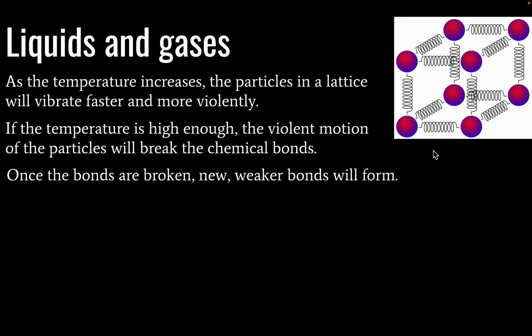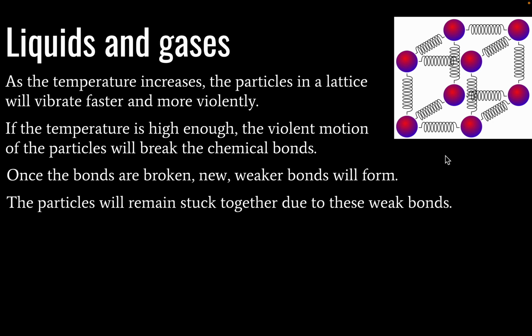So, it doesn't mean all the chemical bonds are gone, but we're going to get these new and weaker chemical bonds forming, and you'll cover this a lot in IB chemistry for those of you who are taking both physics and chemistry. So our particles are going to remain stuck together in this new system, but they'll no longer be in this lattice structure, okay? They'll be moving more, they'll be rolling against each other, and what we now have is a liquid where our particles are no longer locked into this position relative to each other.